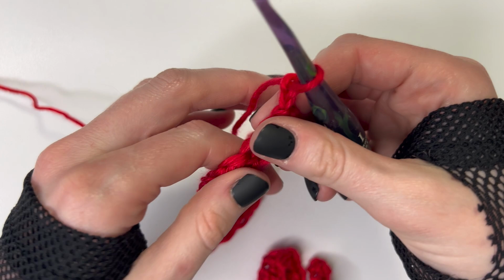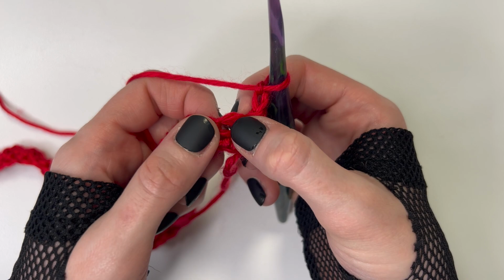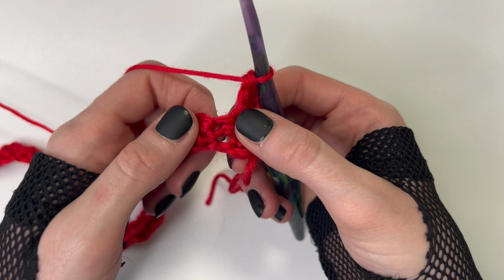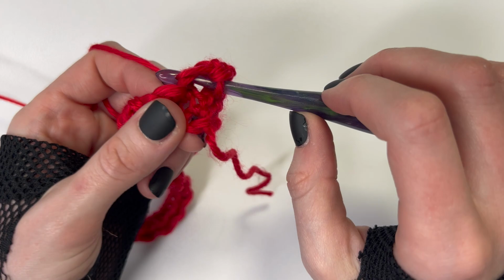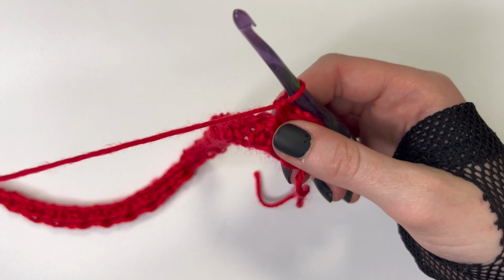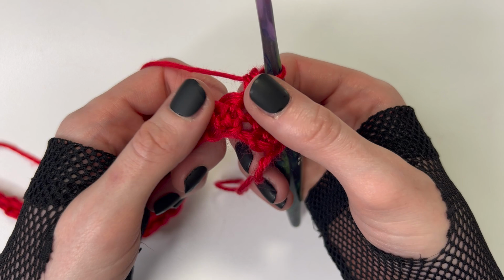We're going to skip the half double crochet and, working into that second stitch, place one double crochet. In the following, place one single crochet. And then again, repeat that all the way across. One double crochet followed by a single crochet. If you lose track of where you are, the double crochet is on top of the previous double crochet and the single crochet on top of the previous single crochet.